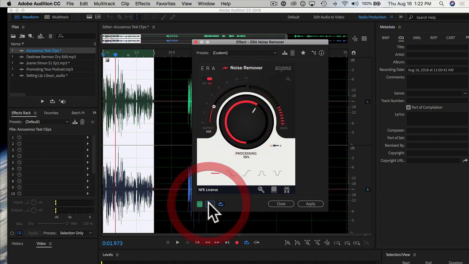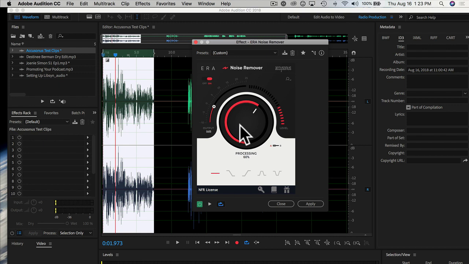So you can see it took that noise floor down quite significantly in your podcast. But one thing I think you should understand when you use these types of plugins is that when you adjust the noise or the processing, you are compromising some of the audio too. Whatever frequency you're trying to get rid of, you're also getting rid of some of that frequency that is naturally in your voice as well. So just be careful with how much of the processing you're using, because it will alter the audio and make it sound muddy.